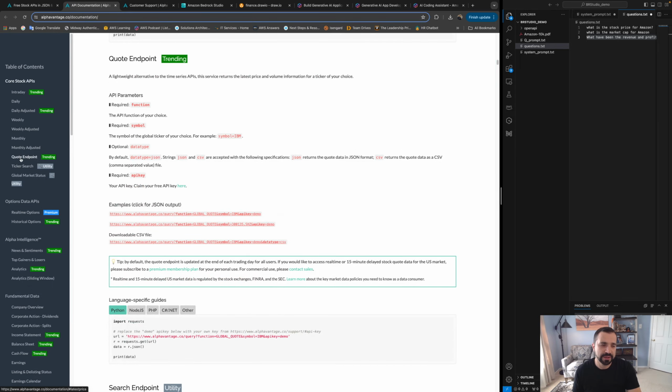If we click on it, it says trending, and I agree, it's pretty handy, pretty useful. It's an API that returns the latest price and volume information of a ticker of your choice. And I think it's a very powerful API. We can use it for free. In this case, you just need to pass certain parameters as long as you're calling that API. So things like the function, the symbol, in this case IBM as an example, and a few other pieces of information that you would like to pass. Now, how do we define the schema for something like this?